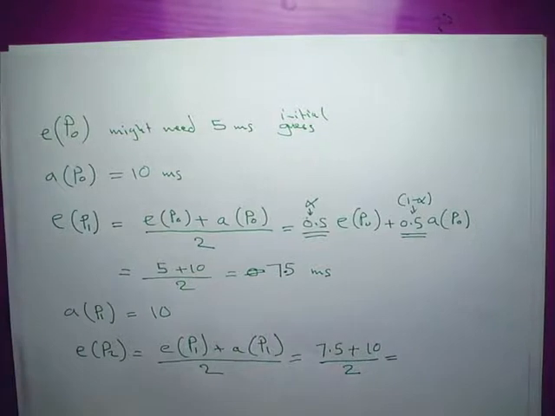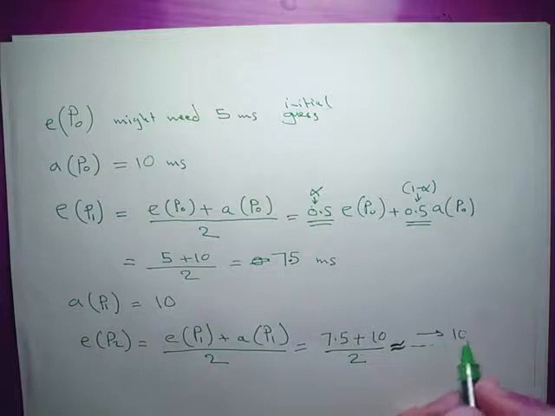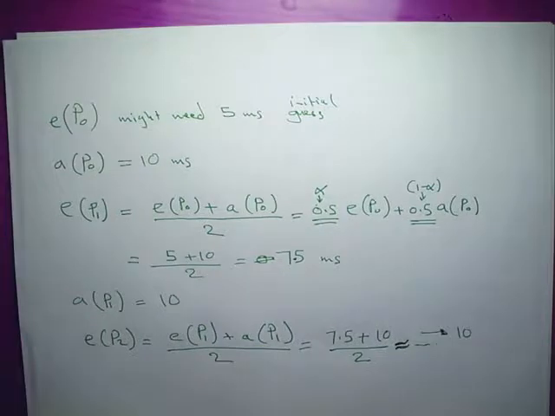17.5 divided by 2 is very near to 10. So I'm reaching nearer to 10, which is the actual, right? So in systems where these processes exhibit very much the same pattern for a while, and then suddenly jump either up or down by increasing or decreasing CPU burst times, I can maintain that my expectation is almost the same as the actual. I will have a wrong expectation for the very first two or three, quite far, and then very fast it jumps to the actual value.